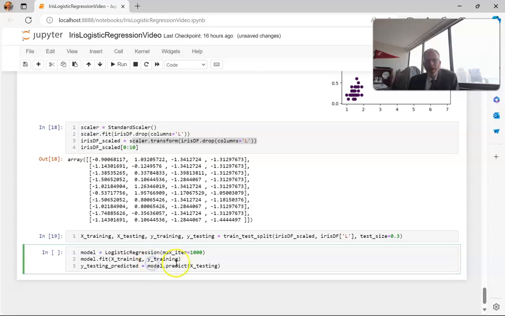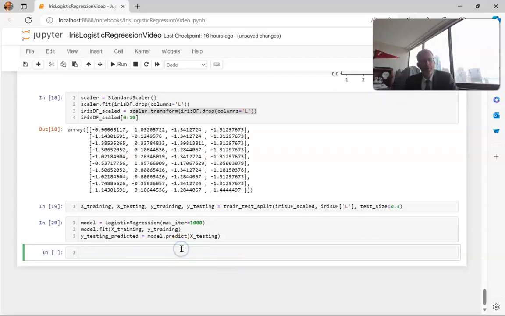After we build the model, we tell it to predict those 30% of records that we held aside for testing. And then that's going to give us a way we can validate our results. So 70% to build the model, 30% to test. Well, for that 30%, because it comes from this original data set, we already know the species. So we can have the model predict the species and then say, okay, how good were your predictions?